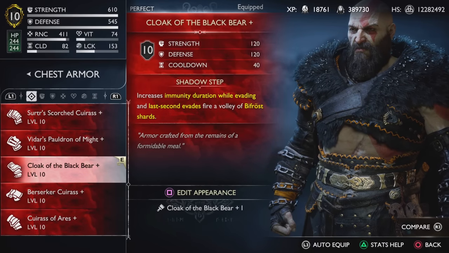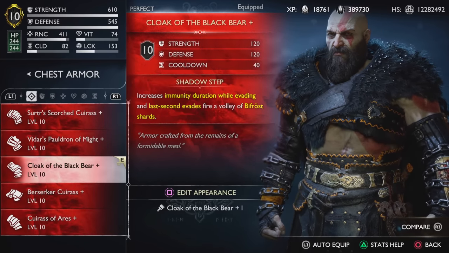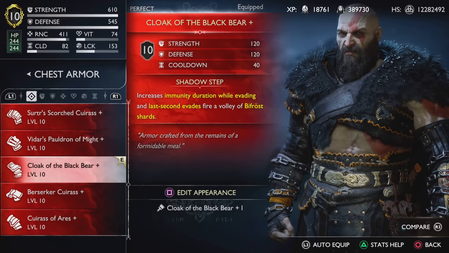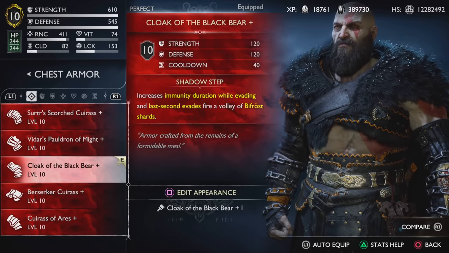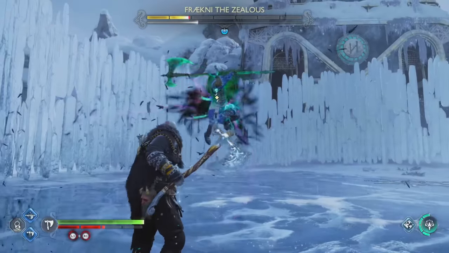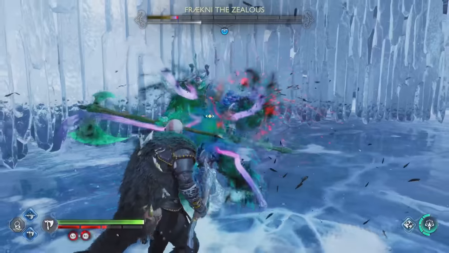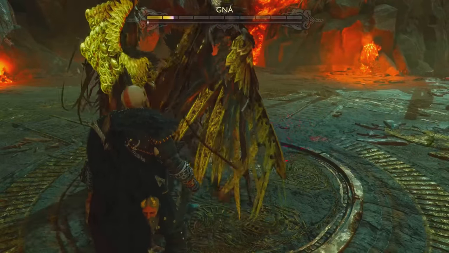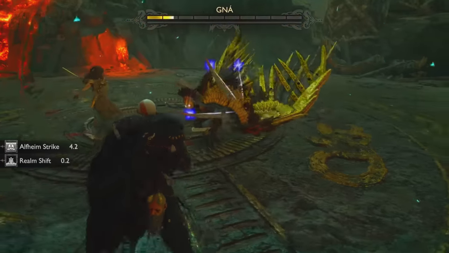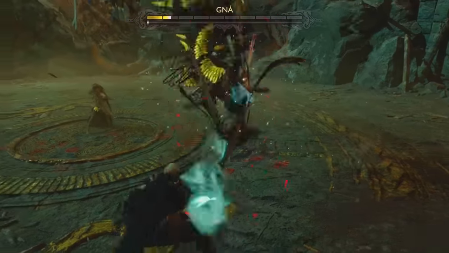Now listen, we've been begging Santa Monica to bring back the cloak after Dear Freya ripped it off out of jealousy, and they thankfully did. Not only does it add plus 100 drip points to Kratos, but it also allows you to throw a volley of Bifrost shards every time you perform a last second dodge. It is automatic, so you won't have to do anything other than dodge. I was even able to defeat Gnar without ever hitting her thanks to this amazing chest armor.